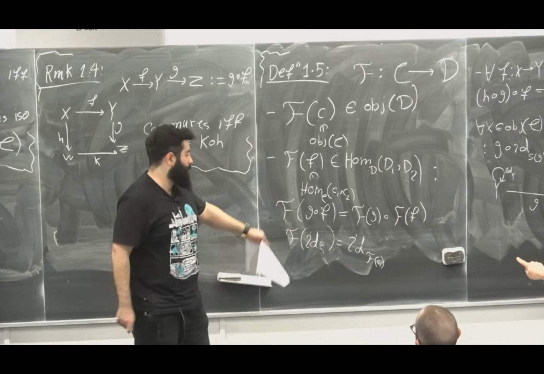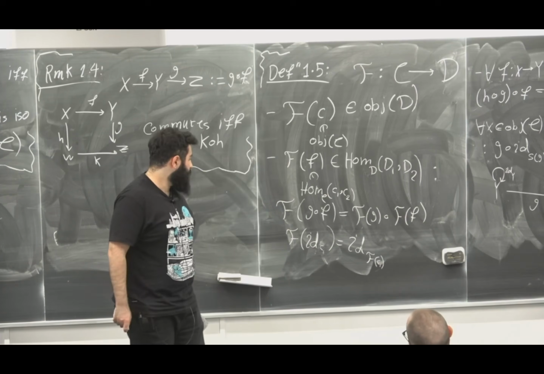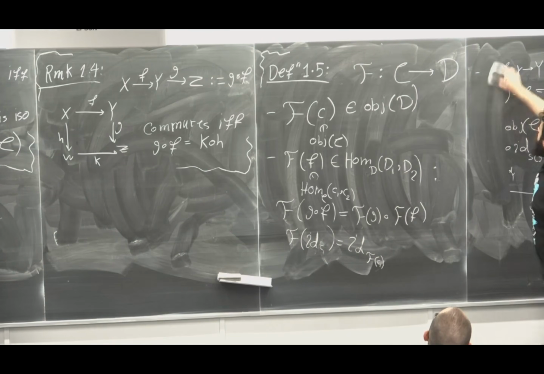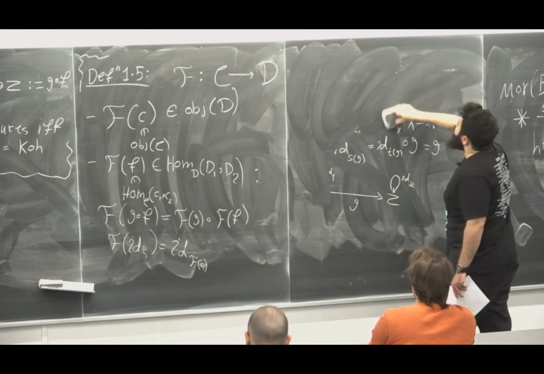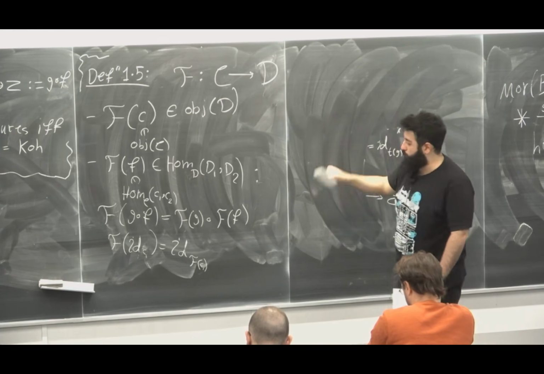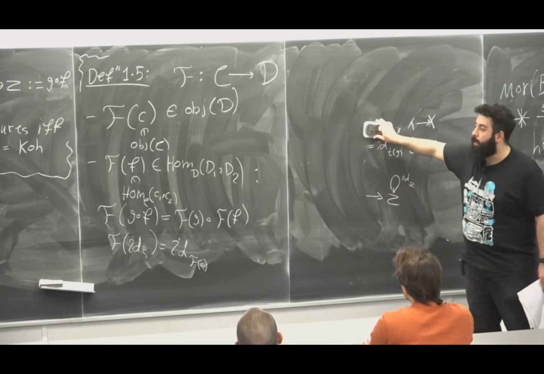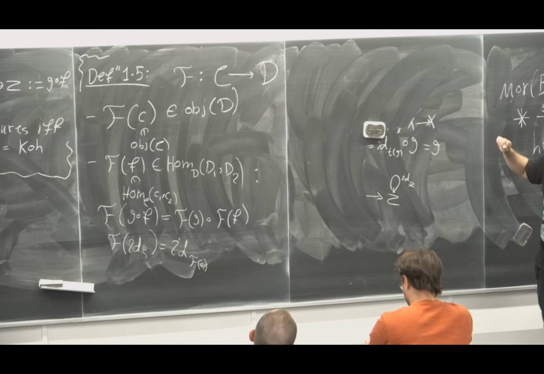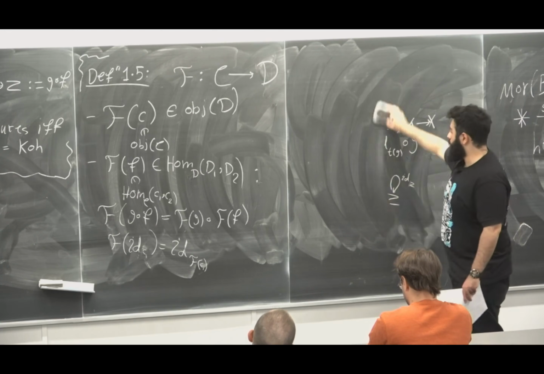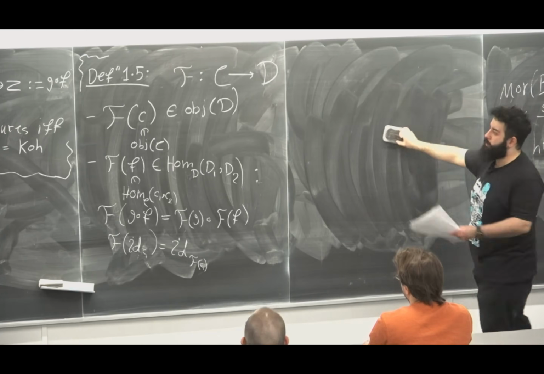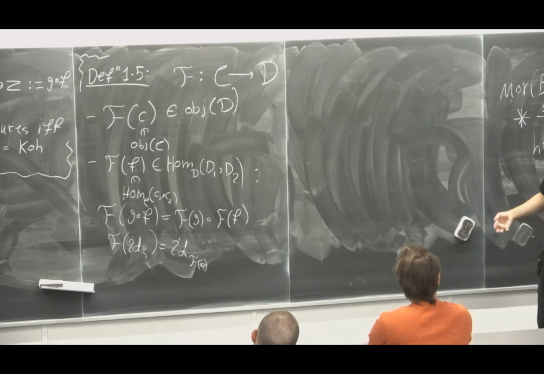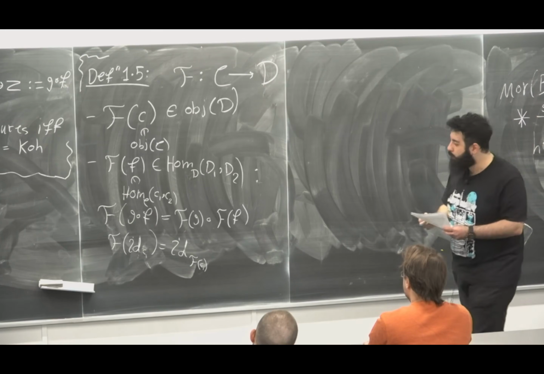Yes, it's covariant. I'll write it in a commuting diagram. There's a notion of a covariant functor, which is what we have here. A contravariant functor, when it maps the morphism from your source to your target category, just flips the arrow of the morphism. That's what it means to be contravariant. We're not going to be using that, but that's a good thing to note.